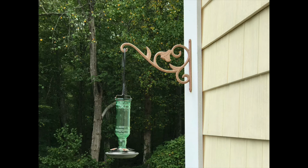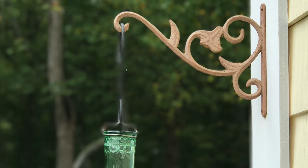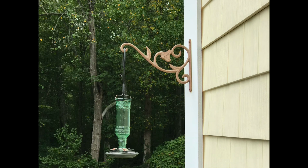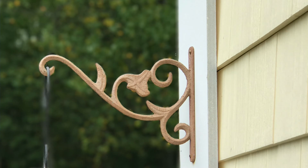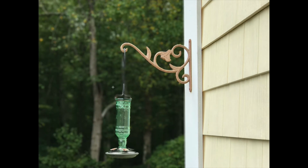This one's a very challenging image because we have a hook here with the bird feeder hanging off of it. And you'll see when we switch over to the blurred out version that the hanger for the bird feeder is completely messed up because it just doesn't see it in the image because the background is kind of dark. It just has a hard time getting that image straight there. So the hook actually does a pretty good job with. There are some little issues around the edges there, but it did a nicer job with that than it did with the hanger for the bird feeder, but that's the kind of stuff you'll run into.